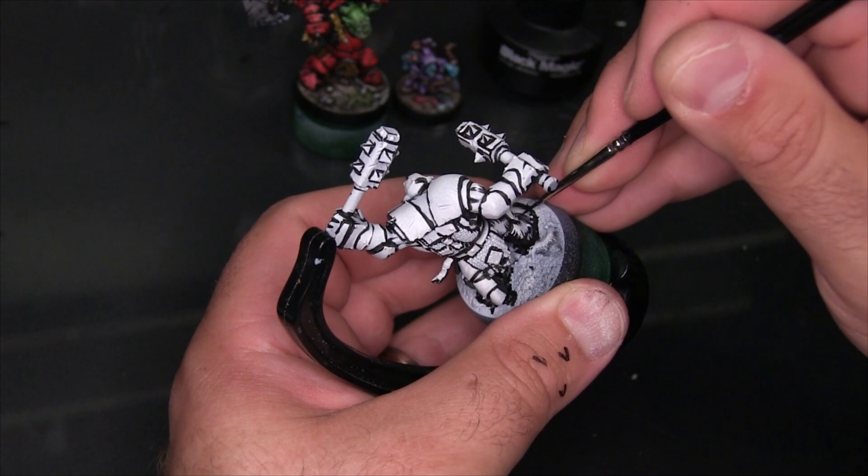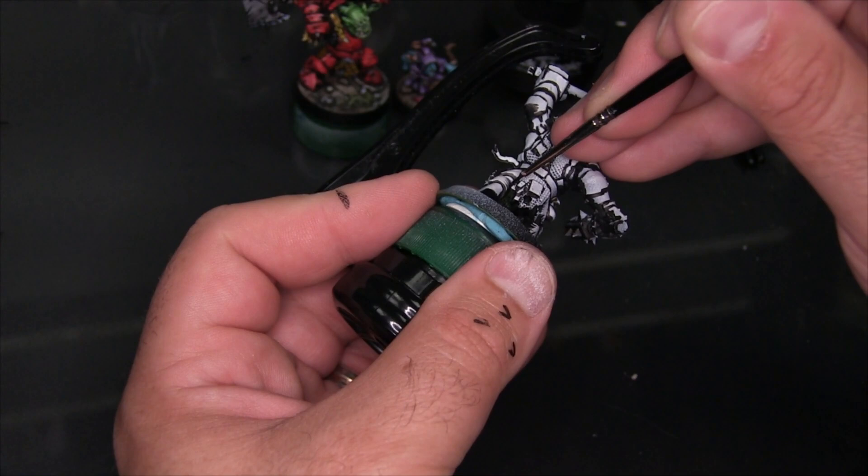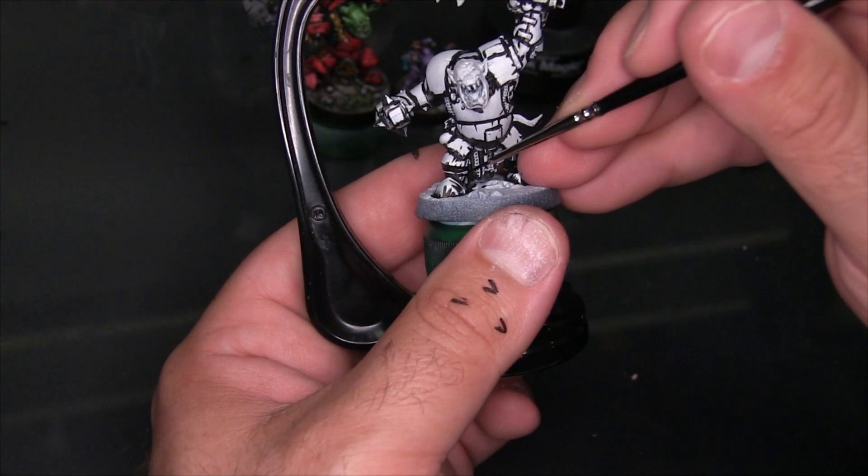This is a very common way comic book artists create the idea of shadow and even of shape at times. If you want to imply a curve, you do a bunch of little swooping hash marks that kind of run parallel to each other. It's a really good way to convey changes in texture or in light volume.